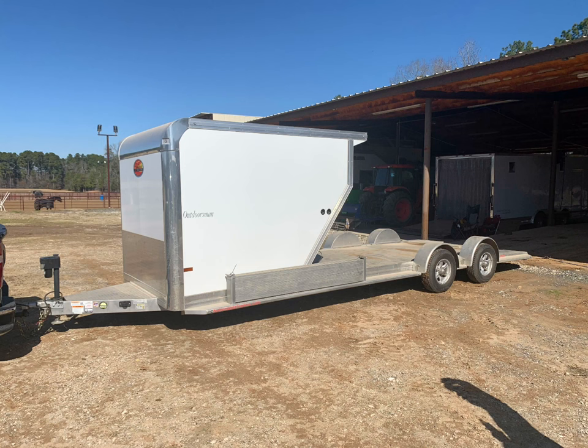We're going to go to an open trailer. I found this one locally, just about 25 miles from my house. This is a Sundowner — it's called an Outdoorsman. It's a car hauler with a very small box on the front of it, and that's the issue — the box is too small. You've got about 19 feet of ramp on the back, open ramp area, then about a six by seven foot box on the front with an enclosed tire rack area. So we're going to do a little surgery on this thing. I have it over at a friend of mine's shop and we're going to go over there now and show you what he's doing.